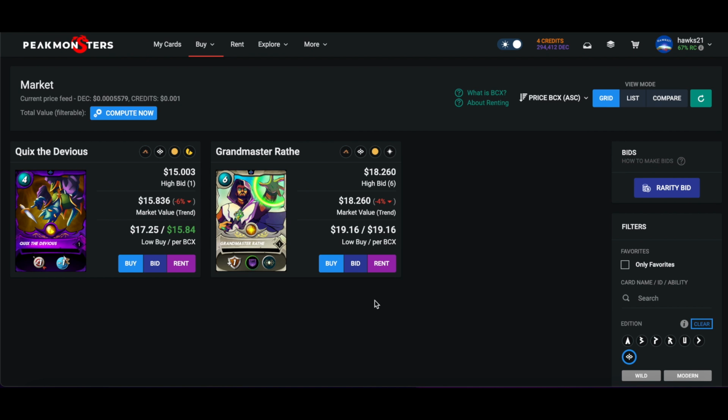But today is not about Grandmaster Rathe directly. I'm already thinking about what could be next in terms of legendary summoners, and I think Grandmaster Rathe's ability gives us a little bit of a hint.